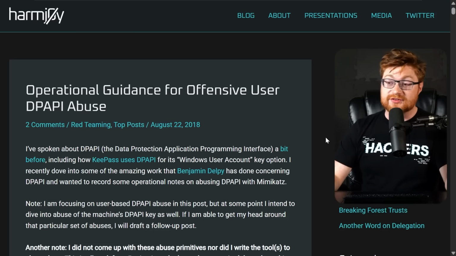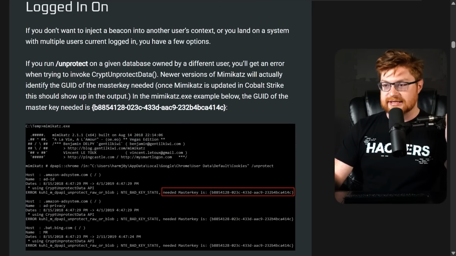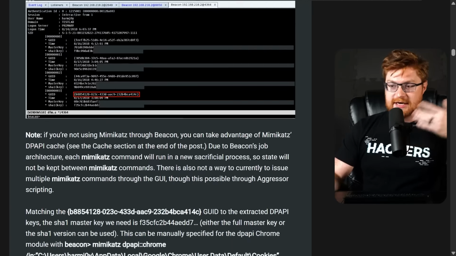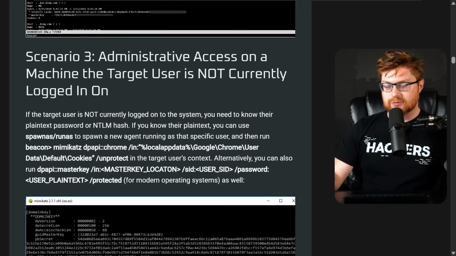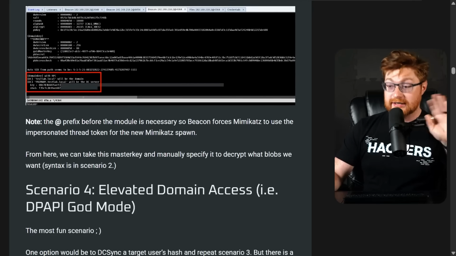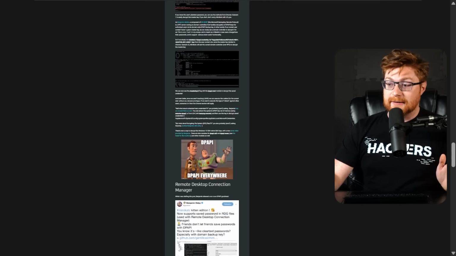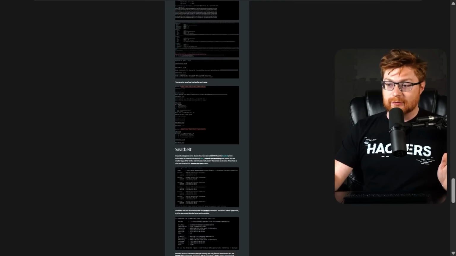And he discusses how this could be used to track down different credentials, of course, Chrome as an example, and then a lot of different scenarios, how this might be used in a user context or maybe a local machine account when other users are logged in, etc. Otherwise, things with an Active Directory environment. And that is a whole other can of worms here because that gets into backup keys and some of the representations that can be stored. This is a ginormous post. I'm not going to dig through all of it by any means, but I'll link it in the video description so you can read a little bit more.